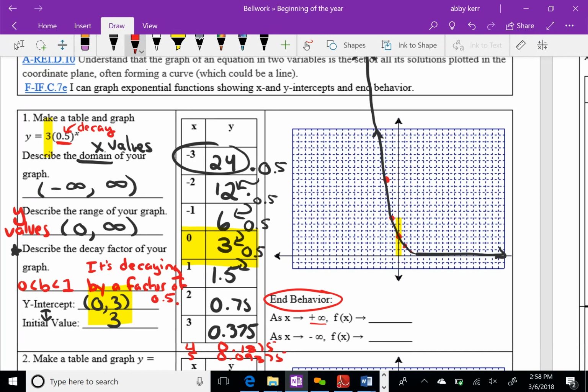So you need to ask yourself, what's happening to our numbers? Our numbers are decreasing. Which number is it trying to get to? And that answer is 0. Now, as x is getting more and more negative, so if I just go to the table, go negative, it goes to 48, goes to 96, 192. It's going higher and higher. It's trying to reach infinity.